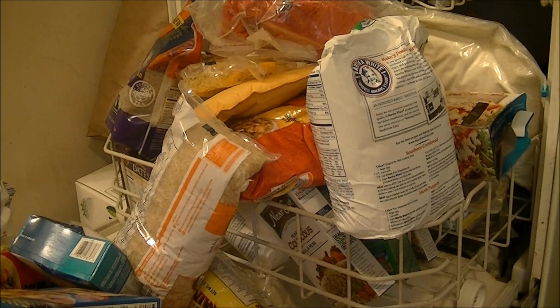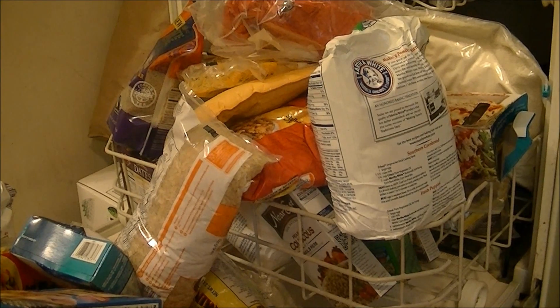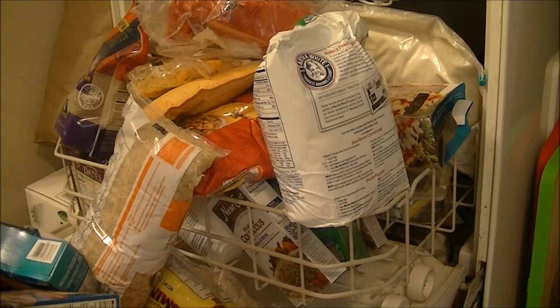So I'm going to go through this stuff and show you what I've got. And if y'all see anything, and this is just in one section of my house. This is in my dishwasher. Hold on, I'll be right back. Okay, I'm sorry. My TV came on because it switched to another channel.